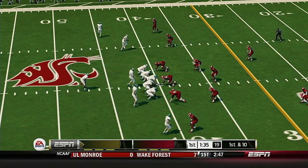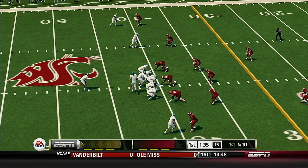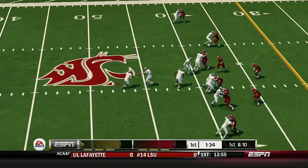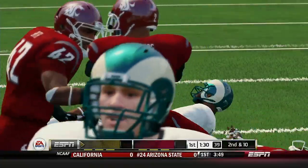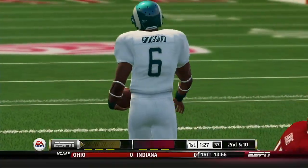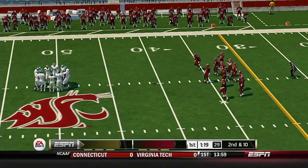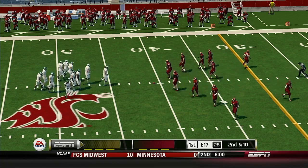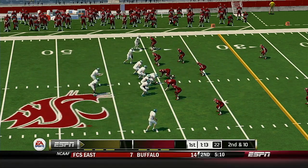I love to watch a quarterback when he can really get into sync with his wide receivers. These guys have worked all week on their preparation to attack this defense, and right now it's really paying off. Here's a running play, and he makes it out to about the 41-yard line. That makes it second and 10. Second down, 10 yards to go. Ball on the 41. Colorado State is up by 4.